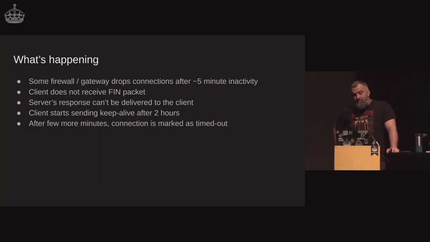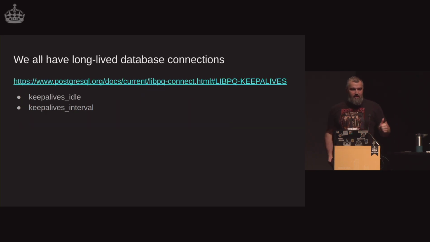So what is really happening is that some firewall or gateway in between drops connections after 5 minutes of inactivity. Client is not aware of it. Server is not aware of it. Server continues to work, tries to deliver the response back. That's not happening. And then the client starts sending keep alive after 2 hours, and then after a few more minutes, it realizes, oh, the connection is gone.